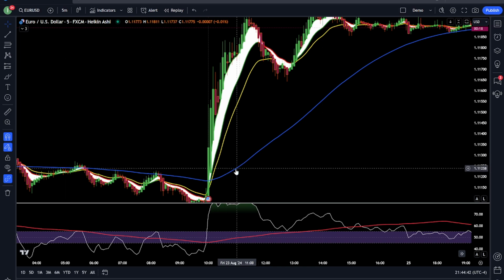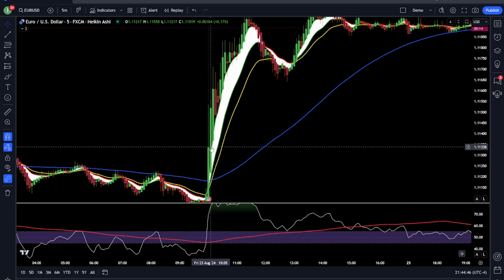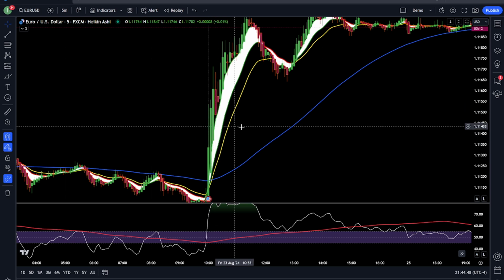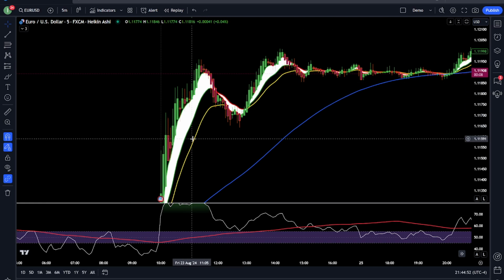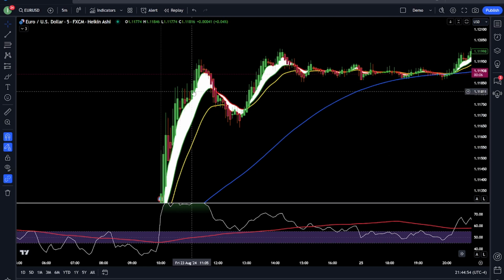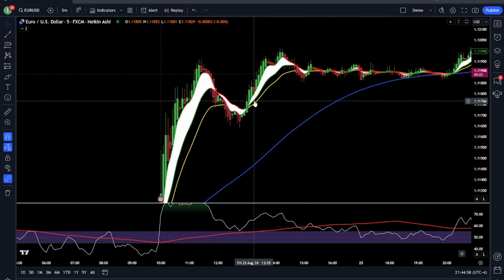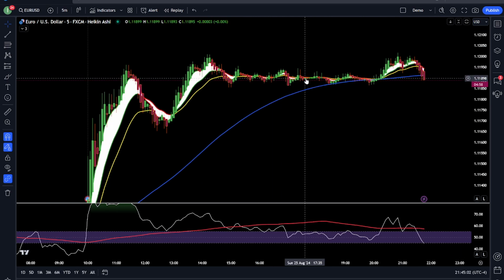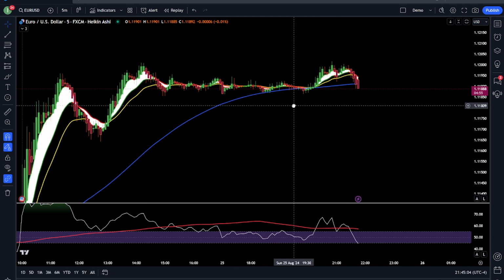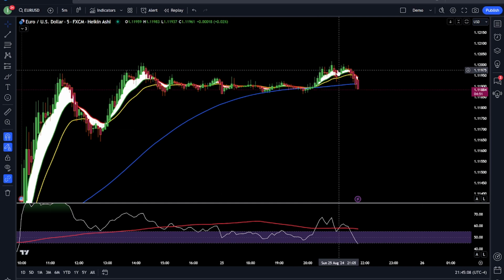The cloud went above ALMA and also the EMA 21, the white cloud. You can make an entry on any of these candles, right? The price goes all the way here. You can exit somewhere here, and you can re-enter here. The cloud went above the yellow line, and this is all, you're protected in the trade. And right now, the cloud is above 21, you can make one small entry here.